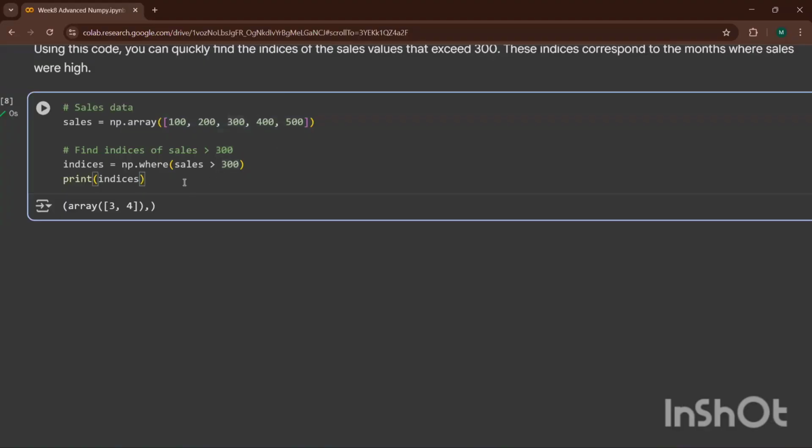Ma'am, maybe we can put it as -1 and -2 also, right? If we are going for negative indexing. No, right now you will get only positive indexes, because by default, positive indexing only you are going to get the answer. -1, -2, negative indexing we can use when we are doing it manually. Okay, fine. By default, you will get this 3 and 4, positive only.